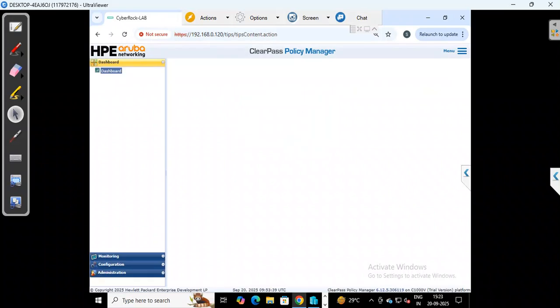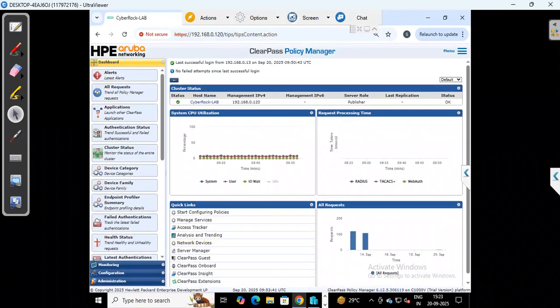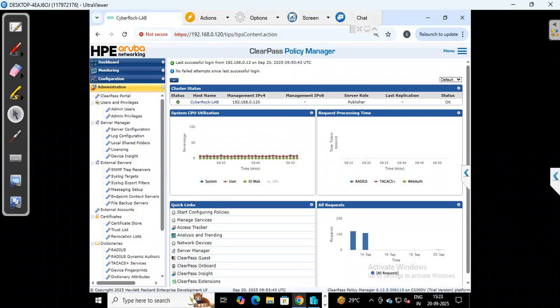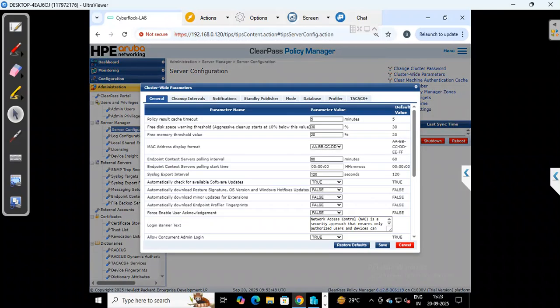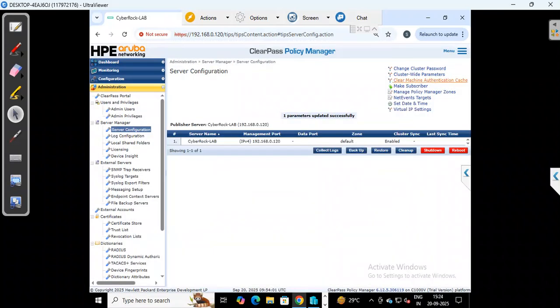Go to the server manager, then administrators, then server manager. Go to cluster wide parameters. Here you can see the login banner text. You can select it, paste your text over here, and save it. After saving you can log out of your console.